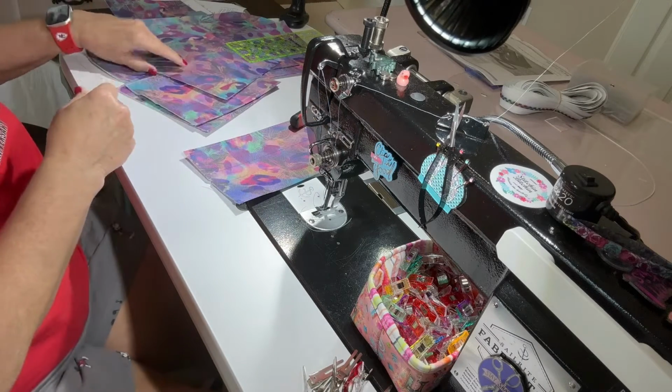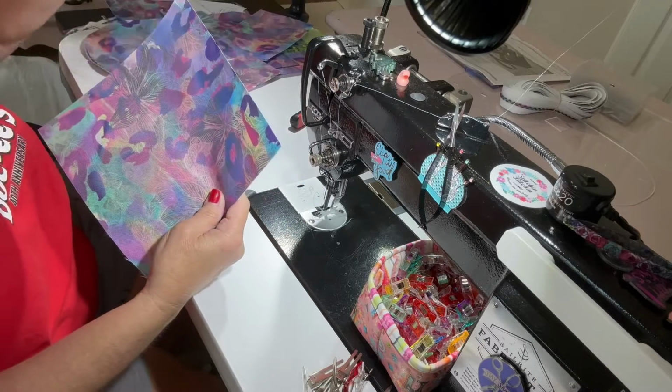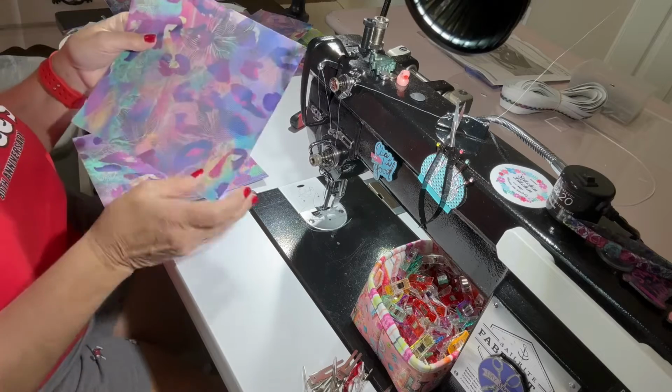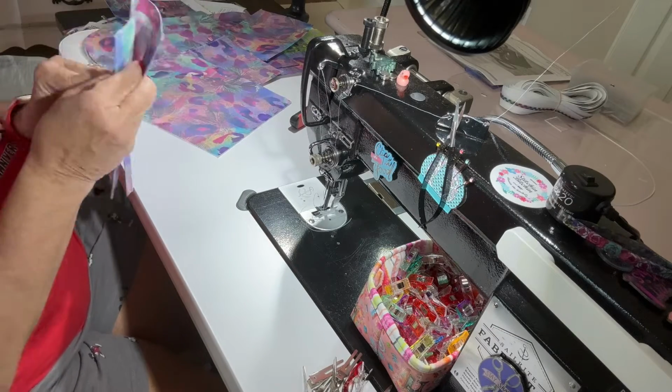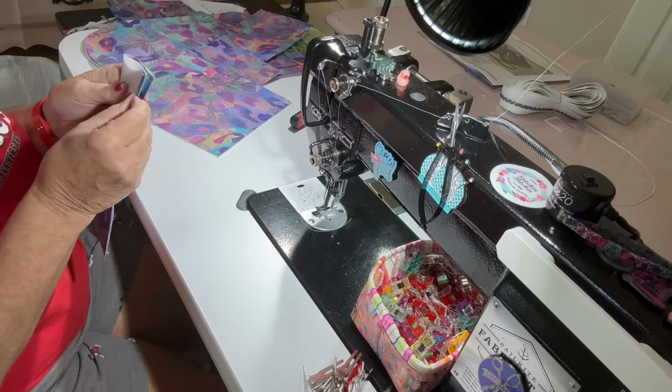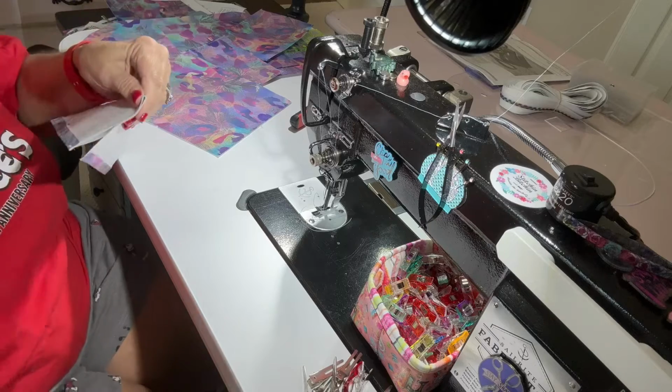So grab one of your 8 by 8.5s, and then your 8 by 8 piece, and where you marked the center. I didn't mark my center on this one. Clip your centers, either mark them or clip them, whichever you prefer.